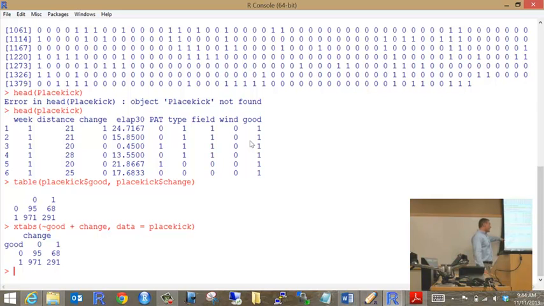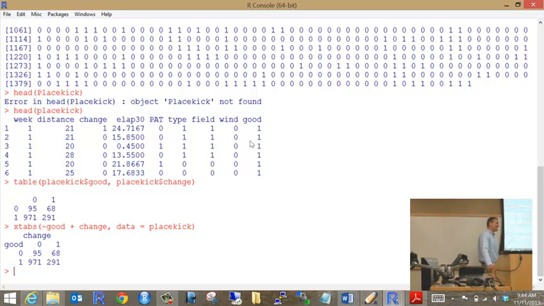Okay, so given it's a good, you average these values: you have 95 zeros, you have 68 ones. Take the average of 95 zeros and 68 ones, and you will get 0.23. Or, I'm sorry, you get 0.41. Does that make sense?